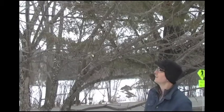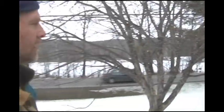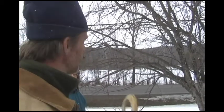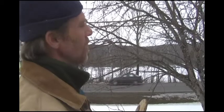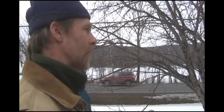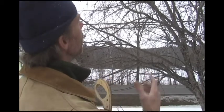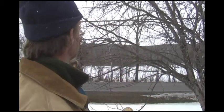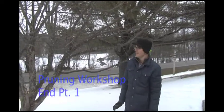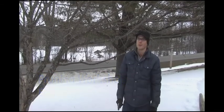Make good cuts, and have a basic idea of eliminating broken stuff that's rubbing, and just try to open the tree up. But don't agonize over this branch or that branch. Just make a quick decision. Try to make the branches go out into space. And I think it's always a little bit shocking when you've done a good job. You're a little freaked out about how much you've actually taken off. It's usually more than less, I think.